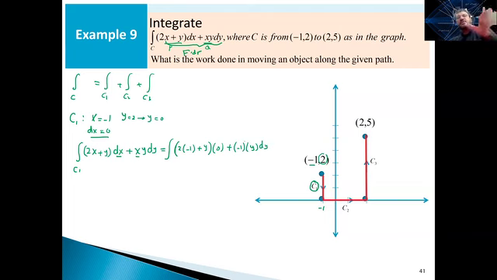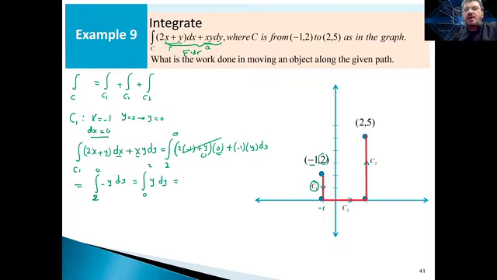So dy stays. Here we are parameterizing with respect to y, not with respect to x. Since everything is in terms of y, y is from 2 to 0. Be careful, it's from 2 to 0. All of this is going to die because it's multiplied by 0, guys. So what am I left with? I'm left with the integration of minus y dy from 2 to 0. As you know, I don't like 2 to 0, so what should we do? Flip it, so it's from 0 to 2. It has to be from the small to the big. When you do that, you change the sign, so it becomes y dy.